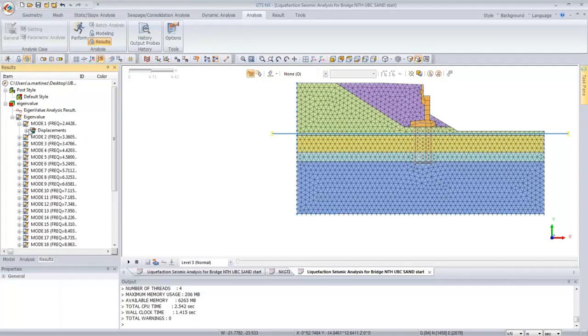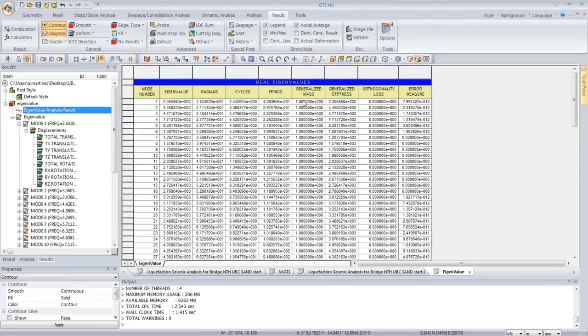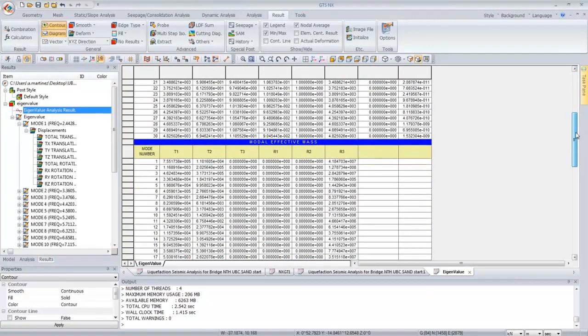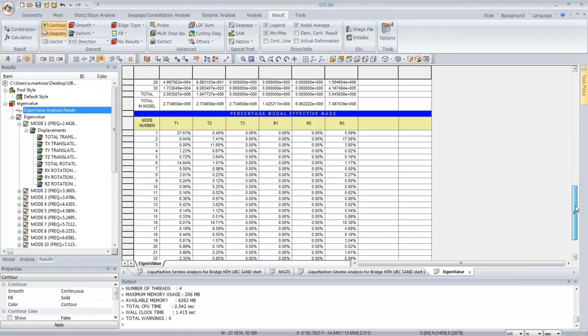So here you can individually see all the different modes of vibration by double-clicking. But what we really care about is this table here, the eigenvalue analysis result, which if you double-click opens details about all the different modes. And if you scroll down to the last box, you see here we would have the mode mass participation by percentage. So we're going to be running an analysis with the seismic function in the x direction, which would be the T1, y direction would be T2. So we care about mode number 1, and the other one with the most participation would be mode number 6.